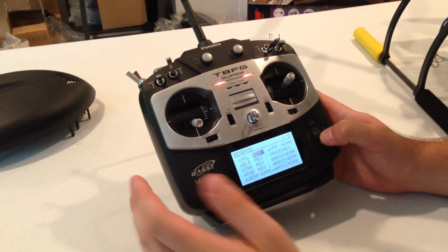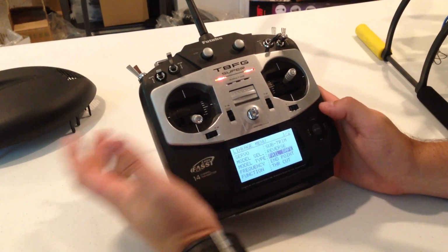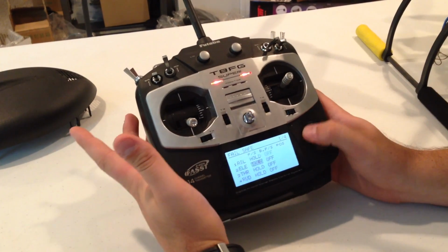Everything else should be normal, and that should be simple enough. So the next menu we're going to go into is the failsafe menu, and this is so important to set up because the flight controller does not have a native failsafe. You've got to set this up on your radio.